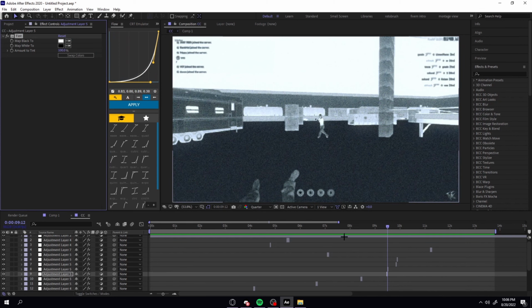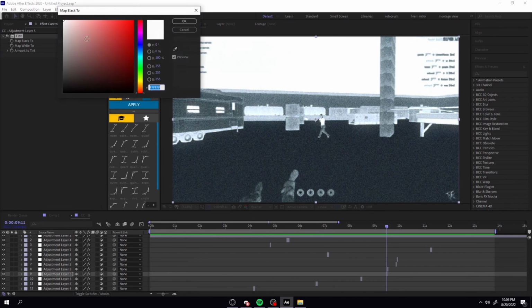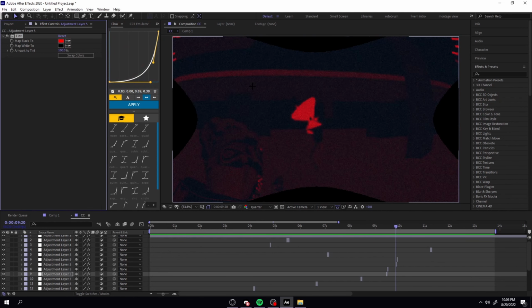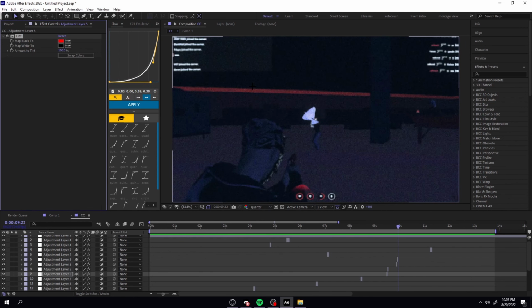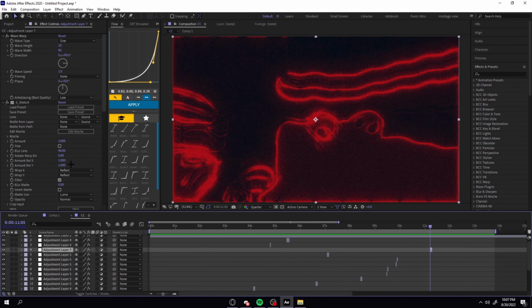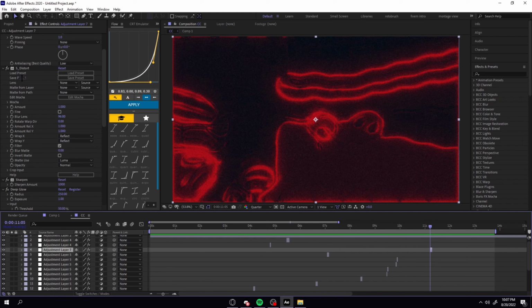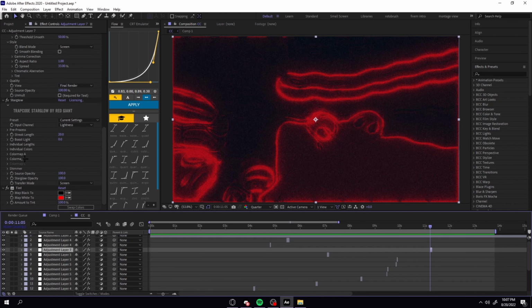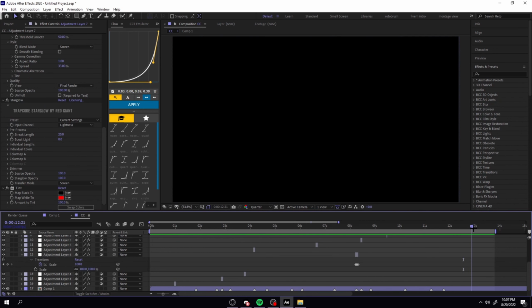Then this one is just tint again. Let me just actually change this. This is supposed to be red. Just tint. And it's the same thing again. It's a copy and paste, tint, tint. And then the last one is a mix of a bunch of other things. Wave warp, sapphire distort, sharpen, deep glow, star glow, and tint. And yeah, that's pretty much it.